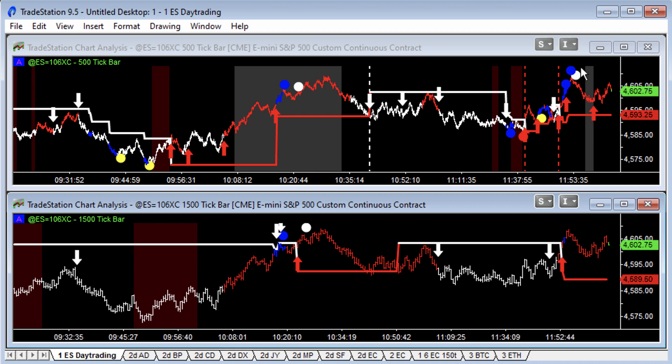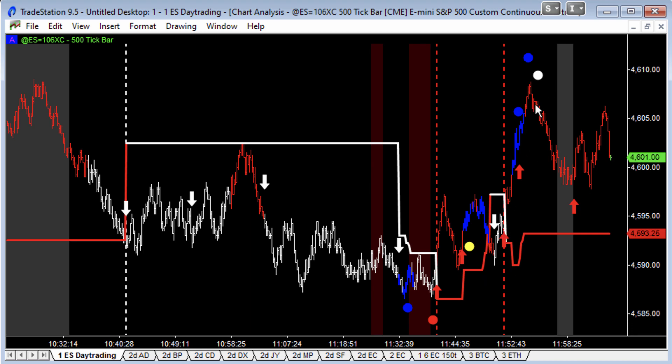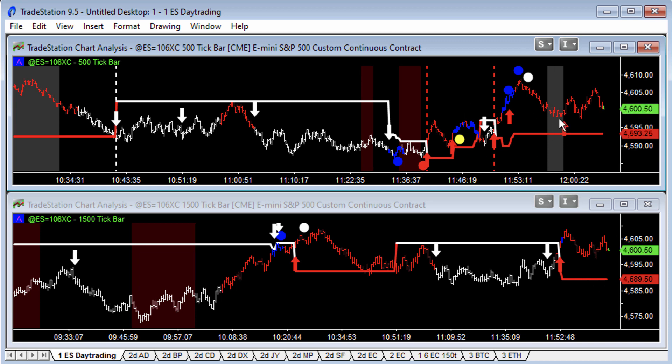A little bit of strength — that's that kind of pattern to get going here on the 500 tip bar chart. They catch the lows, they get interested, nothing doing on the downside, and they just kind of grab it here to get going. Exhaustion buy patterns, getting the move going. What I like was this little retrace and a signal back in — sign of strength. Got in at 4602. As long as we're above the trailing stops here, that's good. My stop is down here just below the support level, so for this whole thing to work, these two kind of supports have to hold.